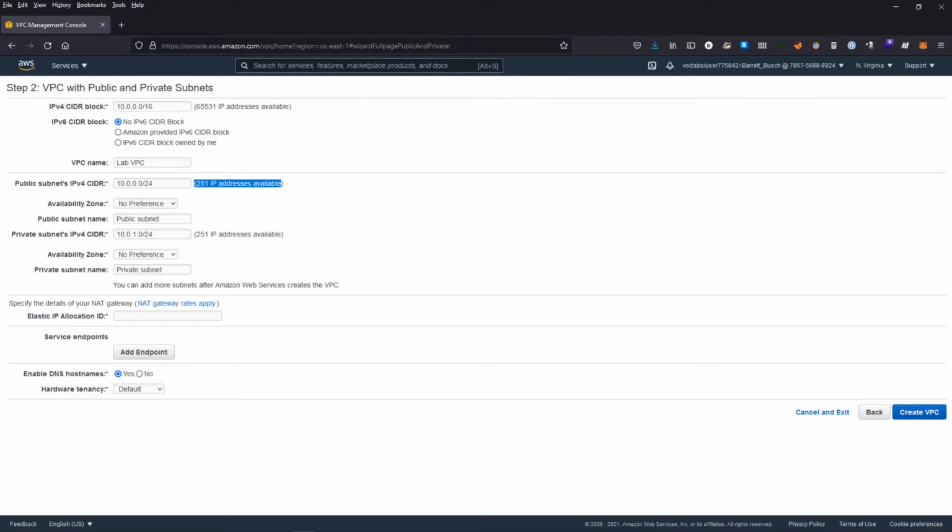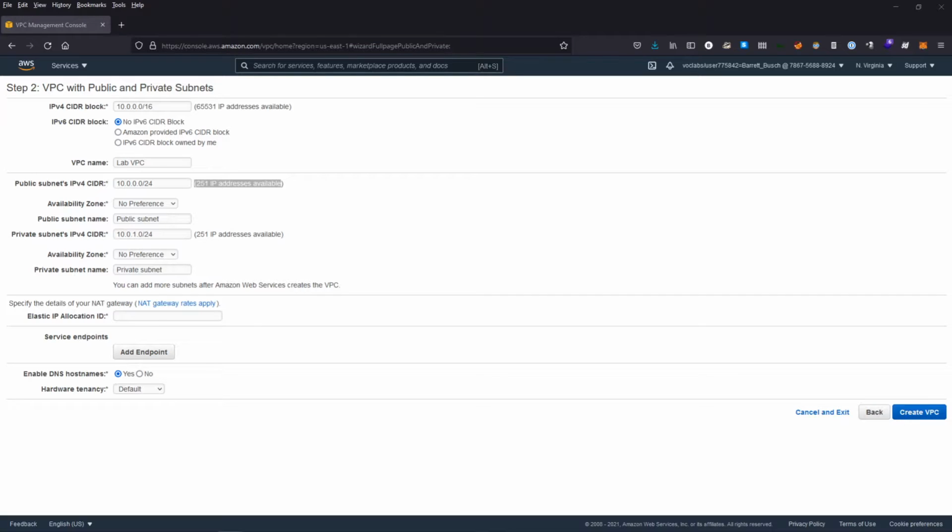it says 251. Now, the reason for this is that AWS reserves 5 IP addresses per subnet. And this is for the network address, the network broadcast address, which is very standard in subnetting. They also reserve one for the local router. They save one for DNS resolution, and then there's one that they just save for a rainy day for future use.